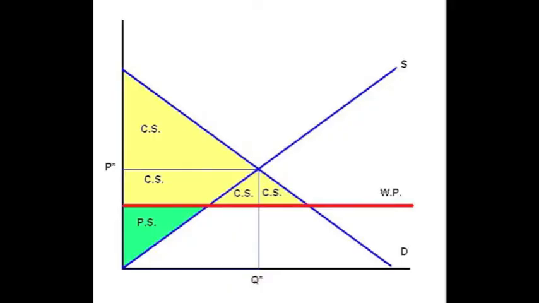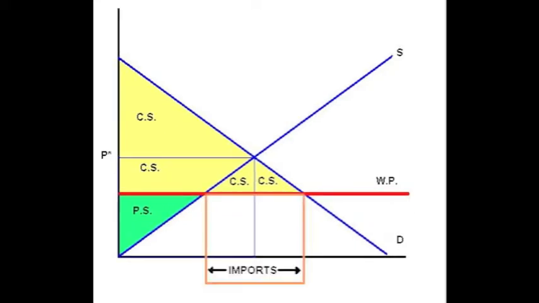But not all hope is lost for the insignificant consumer. Let's look at what happens when the world price is below domestic price. So here we see the graph, and we have the world price being below our domestic equilibrium price. And when the world price is below the domestic equilibrium, this is when our local economy begins to import, and we see producer surplus has taken a hit, but consumer surplus overall has increased, and efficiency and utility is gained from trading yet again.